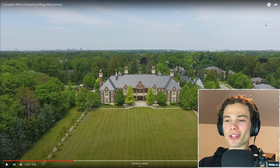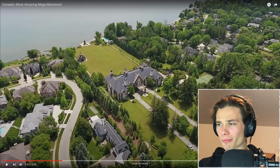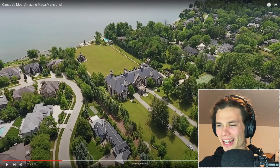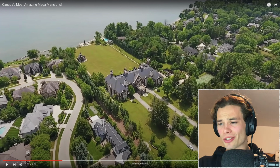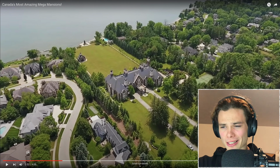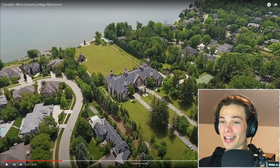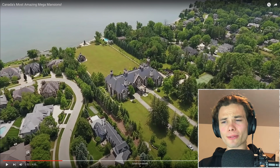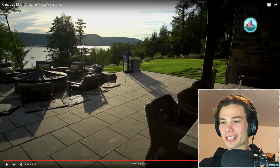I guess the only thing I will give to the first one is the fact that it had just a massive acreage in the middle of, I guess, suburbia. You've got all these pretty big houses and it's just dominating that. So I'll give them the fact that they somehow managed to acquire all that land and they didn't just develop the entire thing into apartment blocks, because that is exactly what would have happened to this place if it was in Sydney. And the fact that you can land not even a helicopter but an entire 747 on that piece of grass, hey, that's another bonus. But overall, I'm definitely taking this one.